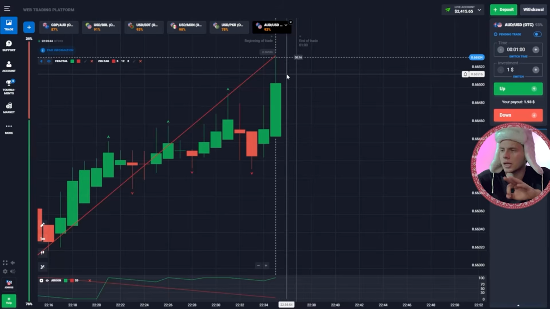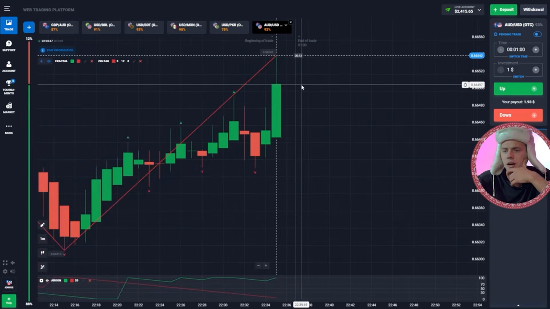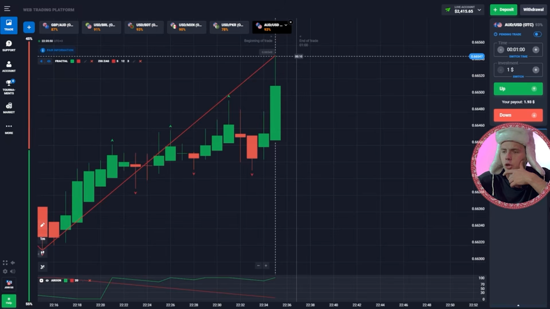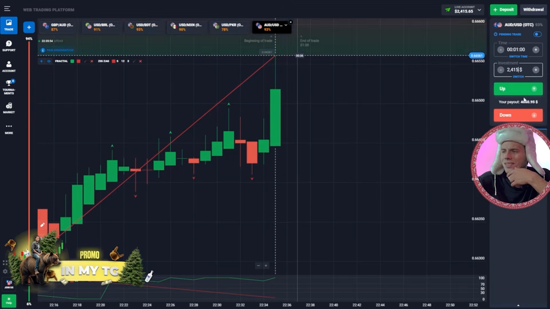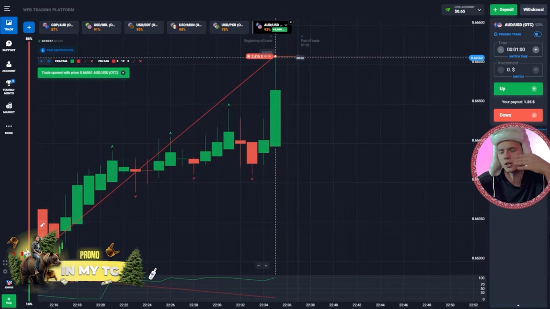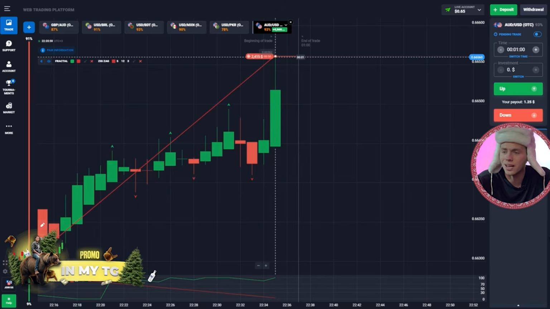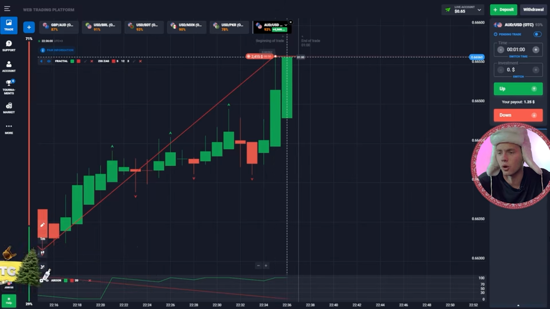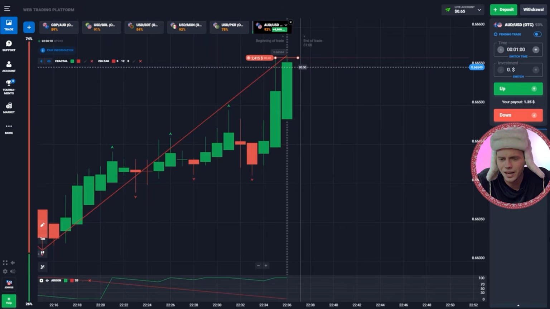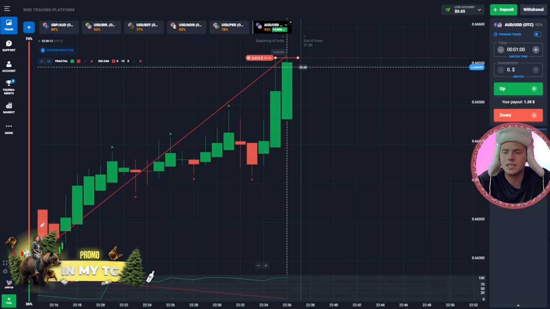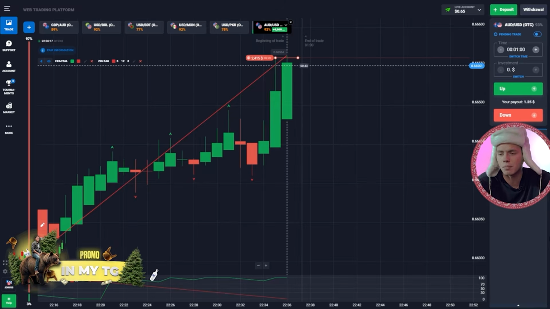Here we are taking a look at another trade right now. We have here the Australian dollar to the US dollar. I think that right now we will go down, guys, because here we're in an overbought zone. The market needs to cool off, definitely. If you take a look, the previous 20 minutes it was higher highs, higher lows, which is a pretty clear signal of the up-going trend.